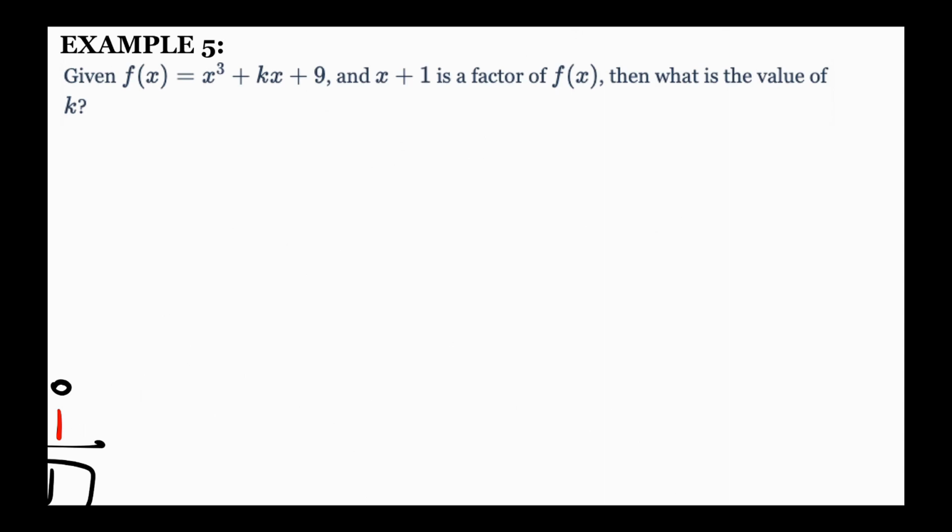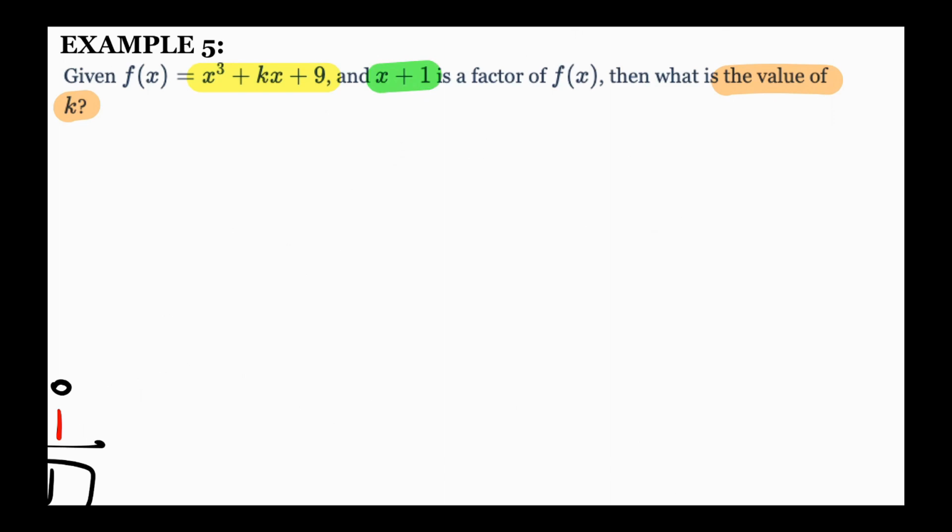Okay, so this problem here, is it asking me for zeros? Nope, don't have to find zeros. What is the question asking though? This one has a K, right? Instead of a number, we're used to seeing a number there. And it's saying, I'm not going to tell you what the number is. You got to tell me what the number is.